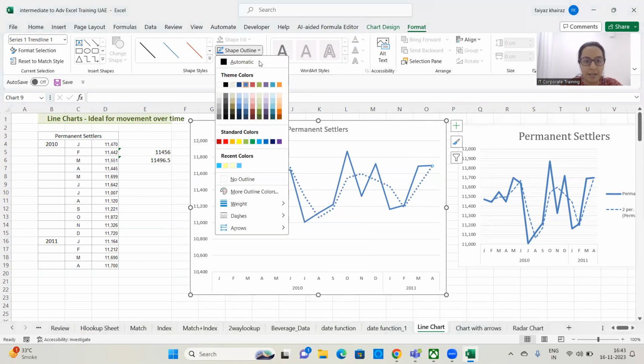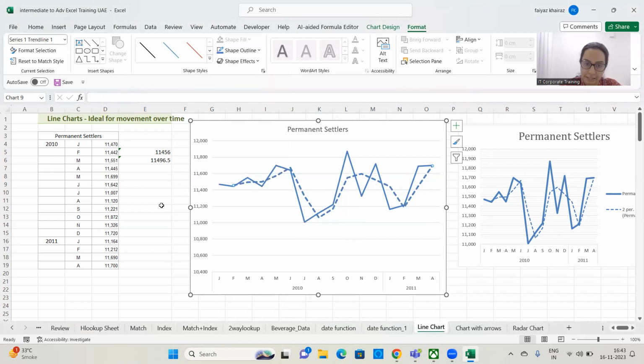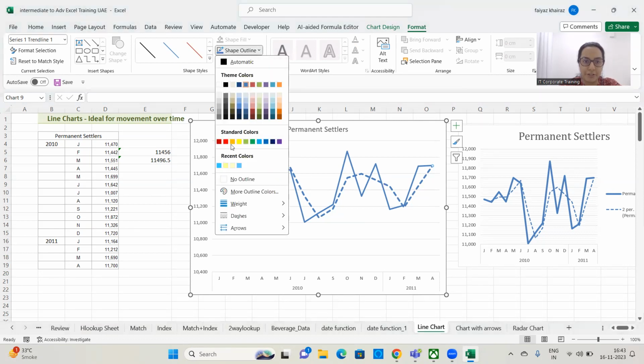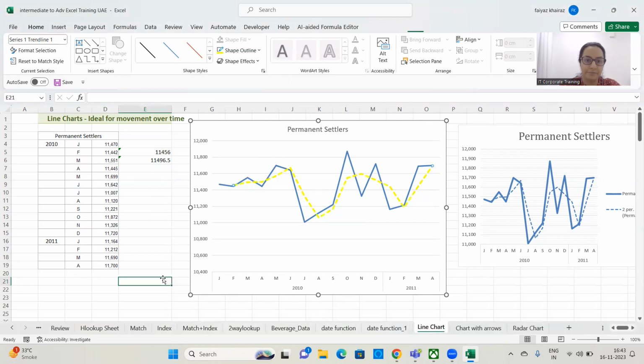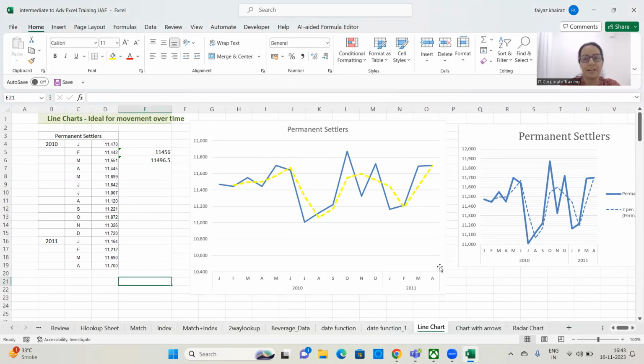Again, click on shape outline, click on dashes and choose a dash line. And here you can see that I have created my line. If I want to change the color, I can go to shape outline and change the color. So here, this is my trend.